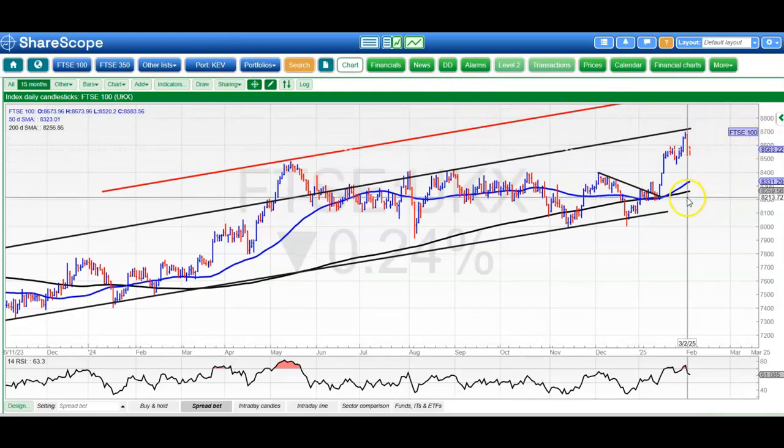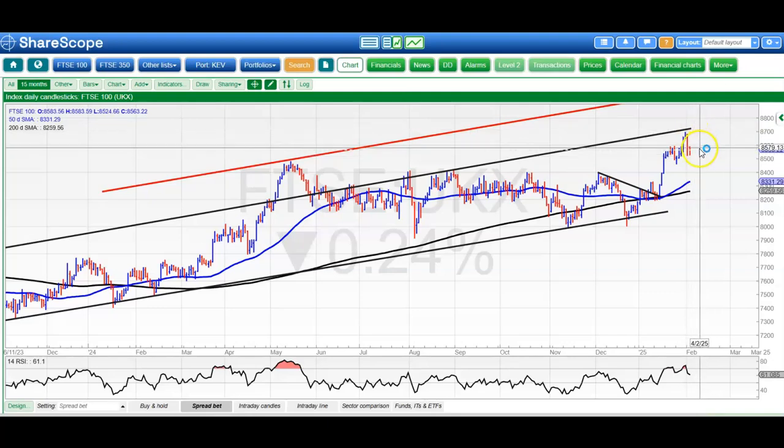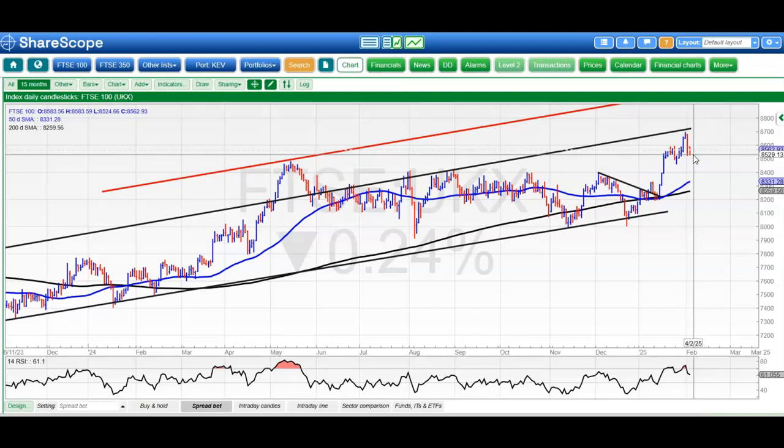Starting off with the FTSE 100, and here it looks as though we've got near-term support around 85.20, and above that still looking for 87.20. Obviously, the dust settling after the Trump tariffs bluff, which most countries seem to have fallen for, apart from China, which may have been the most important one of the lot, but still unfolding. Below 85.20, then there's the risk of the old May resistance, 84.74. But as long as we're above that, then still looking for a move to 87.20.